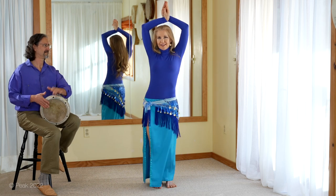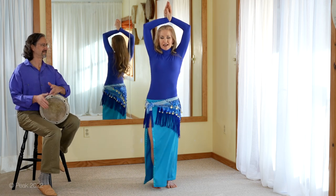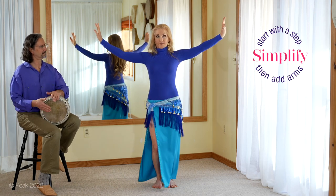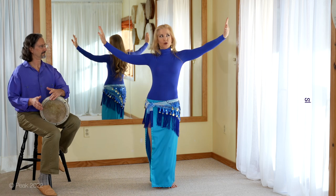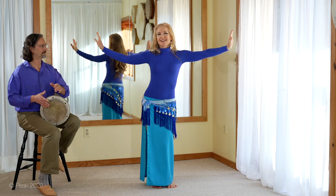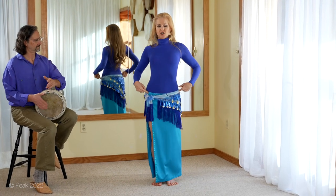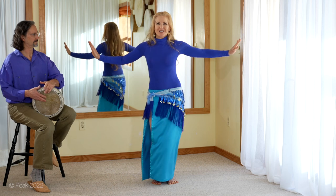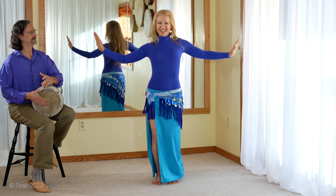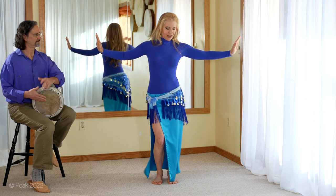Faster. Woo. Where's that beat? One, two, three, four. Fast. Hip circle, chest circle, hip circle, chest circle, hips, chest, hips, and chest, hips, chest, hips. Let's reverse it. Hips, chest, hips, chest.